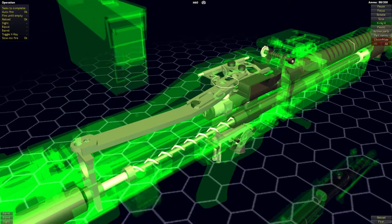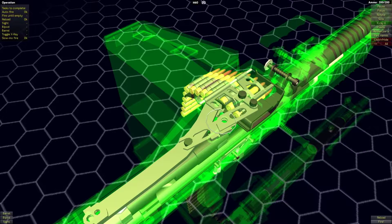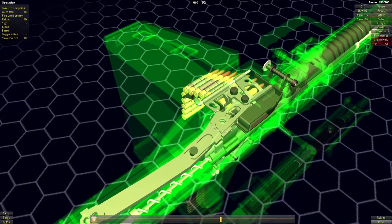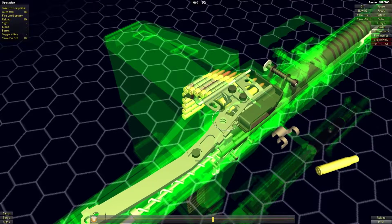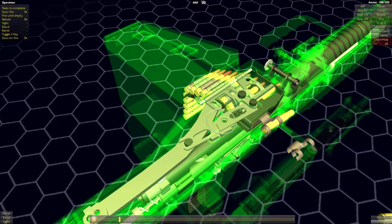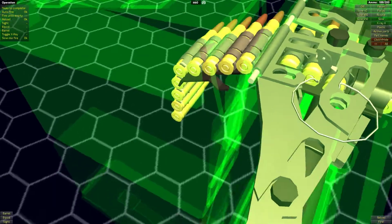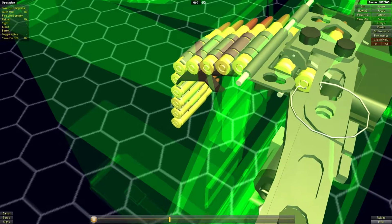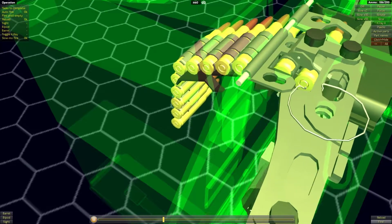I don't know why I pressed reload, it's so dumb. Okay. So here you can see how it goes side to side. Let's just go slow again. How it goes side to side with that arm, and then that also acts on the other arm, which goes in the opposite direction pretty much. And that actually moves the belt. It sort of grabs the cartridges there. As you can see, it's got this sort of spring-loaded tab on the side that moves over because it's spring-loaded, and then it snaps into position and pulls the belt in. And that's pretty much all there is to it.